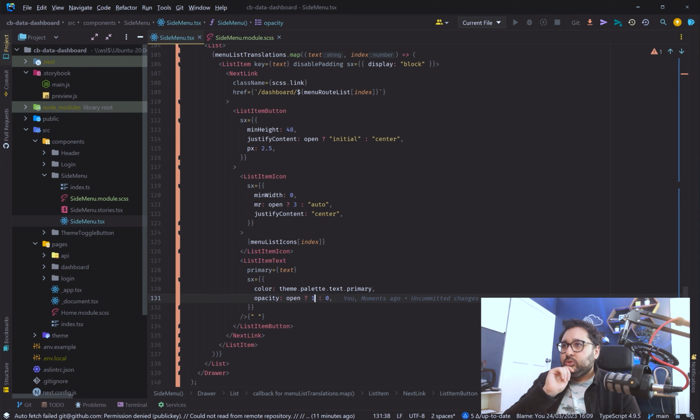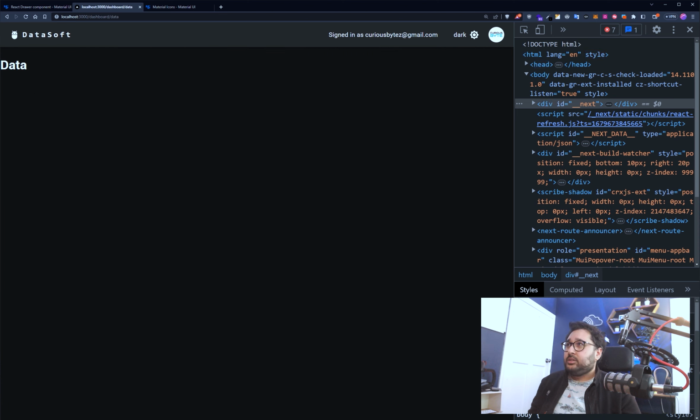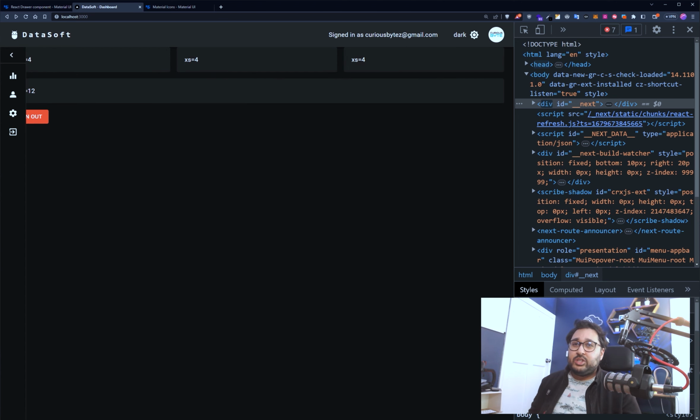We also want to make sure that the opacity is correct, so it's not all faded out. So let's go take a look. So if we open that now, that's showing the correct color for the dark theme. We go to the light theme and then it switches out. So it's all uniformed and matched and wired up. So if you click the data page now, it should take us to the data page. But the problem here now is that we don't actually have a side menu. So we're going to have to reorganize how our dashboard works and some of our other core pages. So let's go back and rejig some of those.